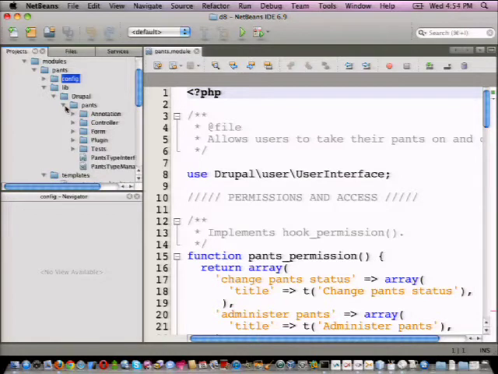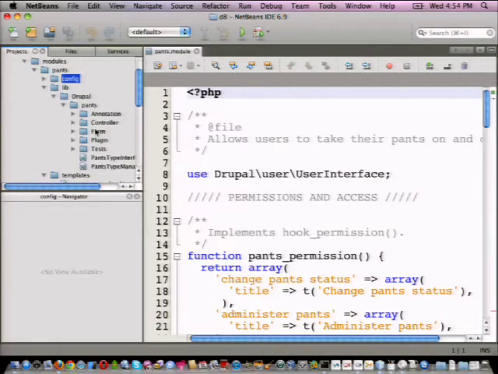Those two, the literal Drupal directory and the directory with the name of your module, we're hoping in about a week or two that we won't need, because we're switching from the PSR0 standard to what will hopefully become the PSR4 standard. So for now, as of today, within lib there's Drupal and then the module name, but those two directory levels will hopefully go away within a week or two.